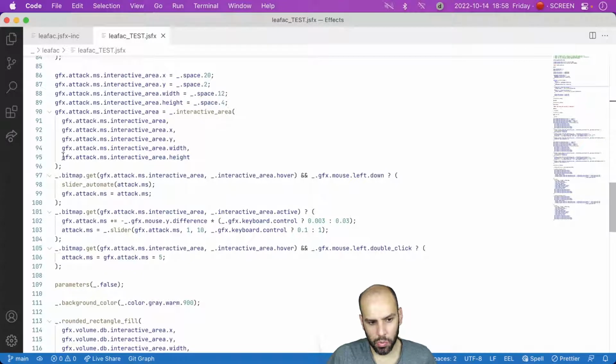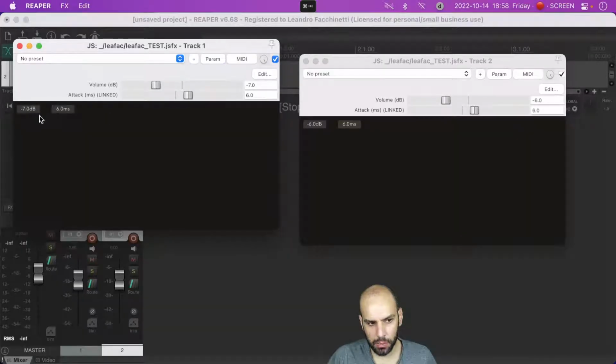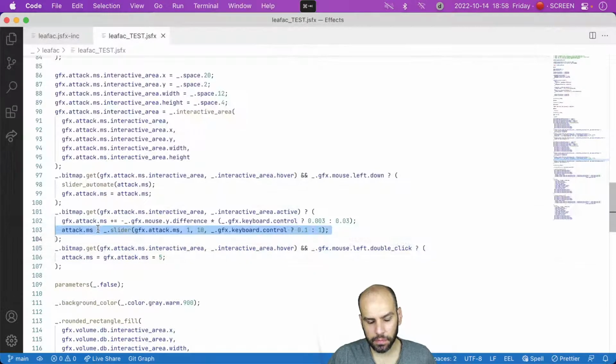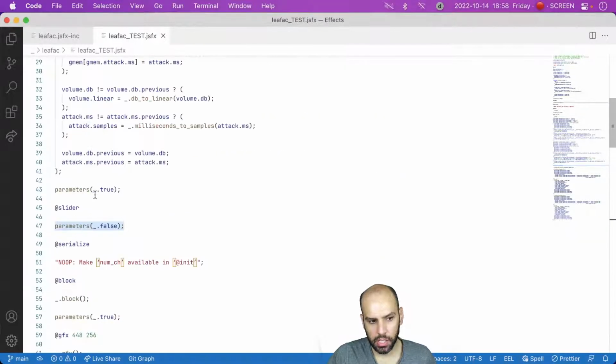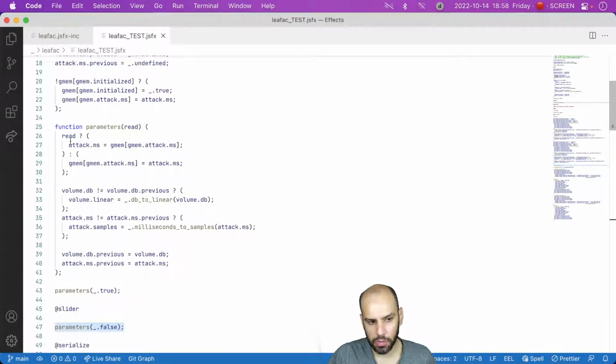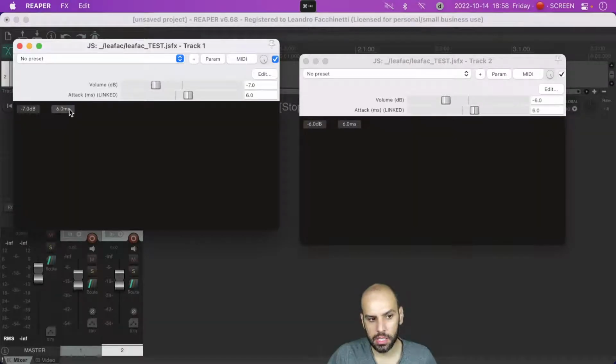The race condition would be the JSFX section runs this line, updating the slider, which updates this display, and it tries to get here to update the global notion of that parameter, but it doesn't get there in time. Meanwhile, the block section comes here, overwrites this variable, so we get to see the old value.